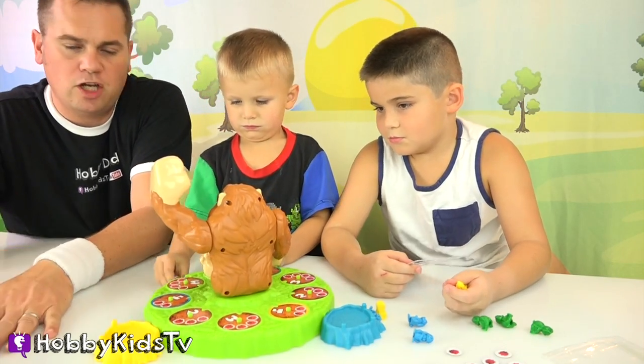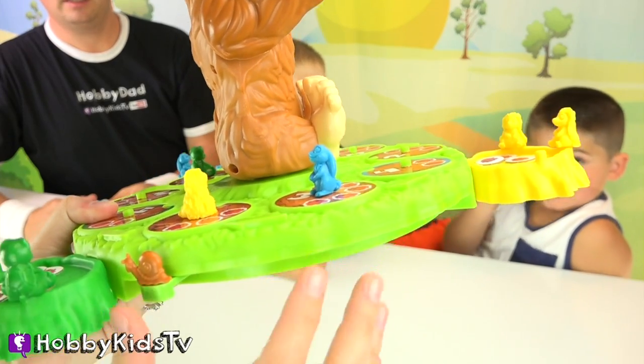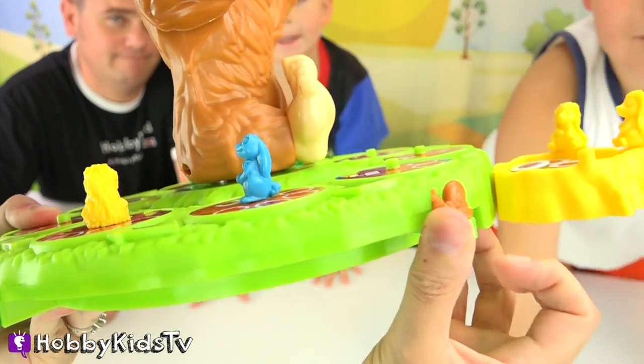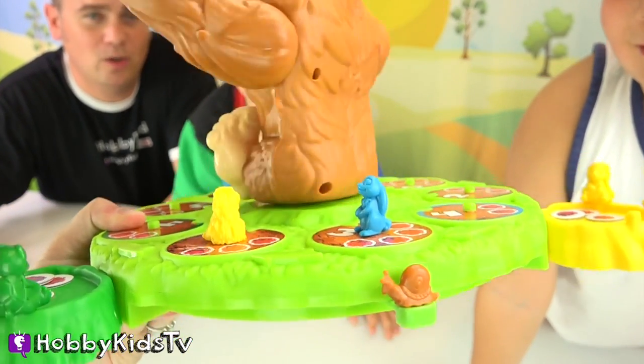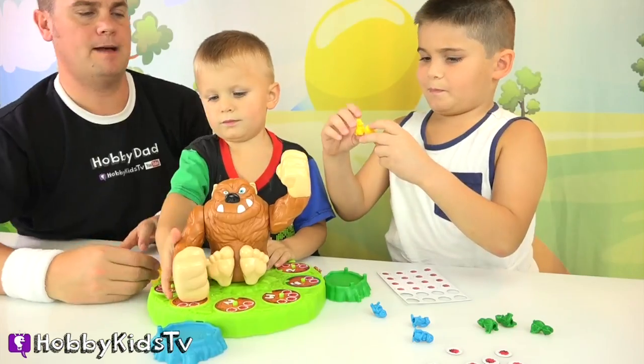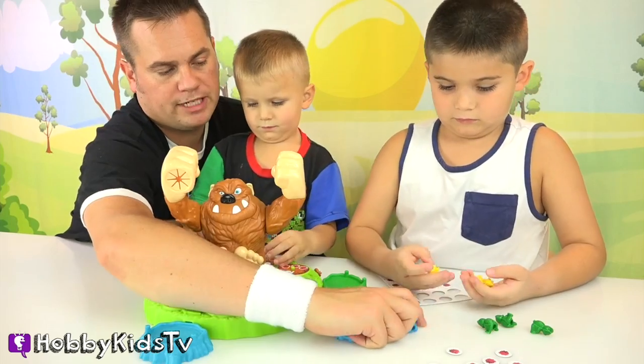All right, let's get going. To make Mashin Max move, you move the little snail, like this. Nice job. Oh, yeah! I'm gonna be blue, because I've got the longer reach.